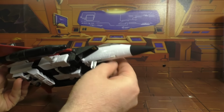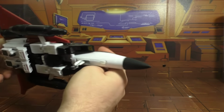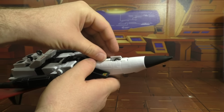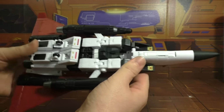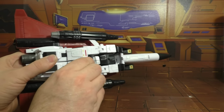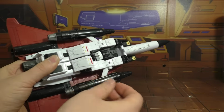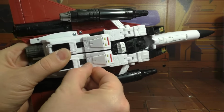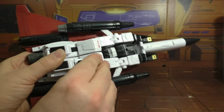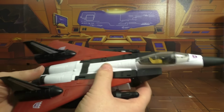So anyway, you can open this panel up here from this side. Open that up, and then you can fold that in, close that up. And then you take these and close these up, just like so. When you're pulling these out, trying to get them from this angle is really hard. So if you just push them a little bit right here and then open it, it helps out immensely. So here he is.